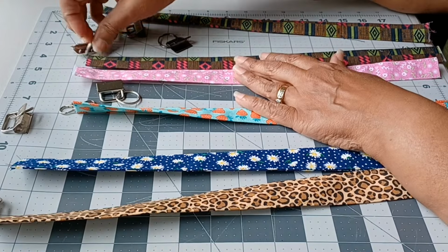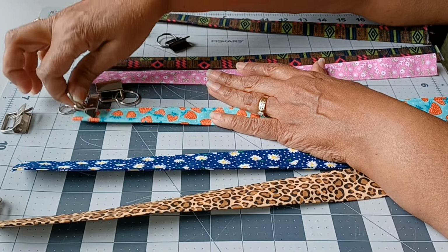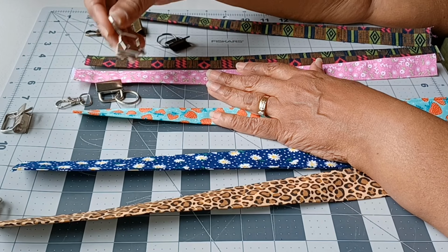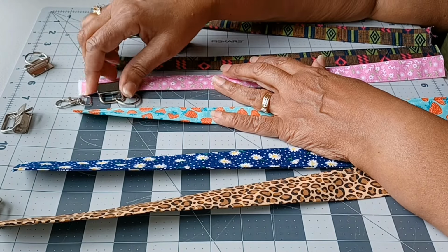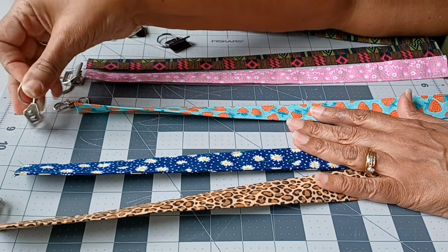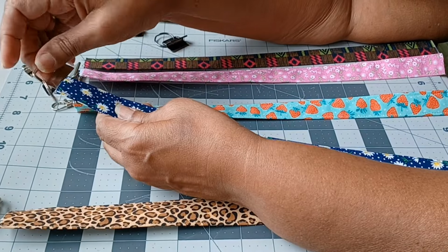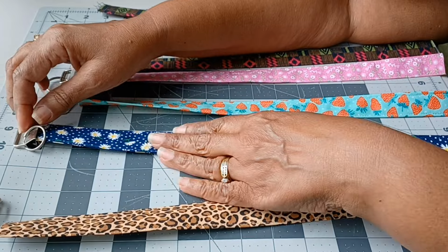So this right here is the regular silver color, 1-inch. And I'm going to use this on the lighter color fabrics. And I just realized that I don't have much left in the 1-inch, only like three more. So I'm going to have to order more of the 1-inch. It's going to go here like this, okay? And then this is the silver color in the 1.25 inches, which is going to go on this one right here, on the navy blue background, which I think is going to look good.